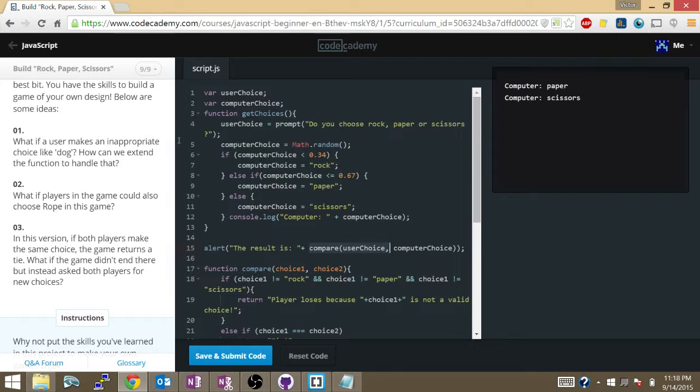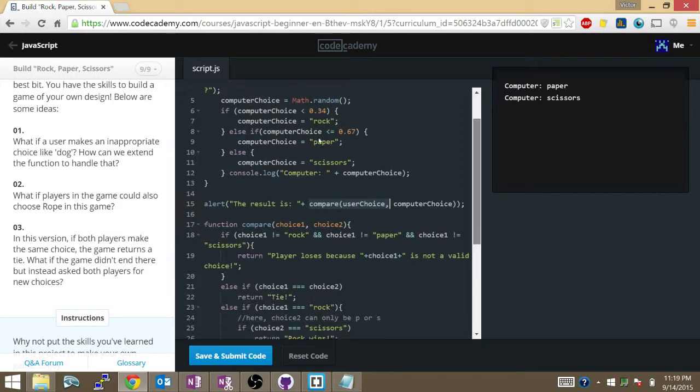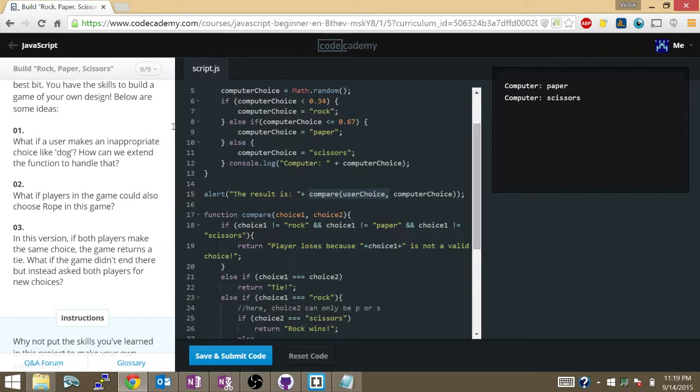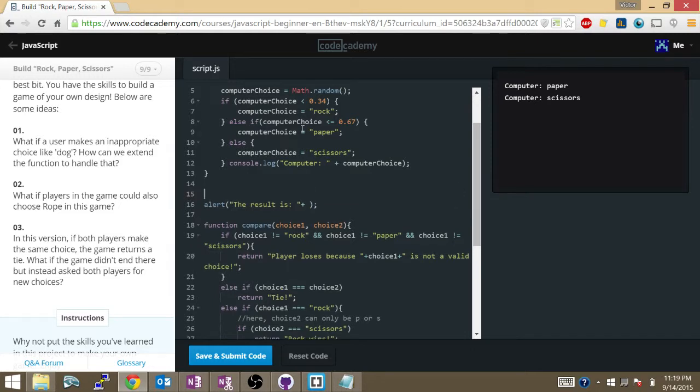Okay, so what are we gonna do then? So that should take care of this. This should correctly do that. And what do I have? So the result is okay. So I want to check, instead of putting the function call into the alert, I'm going to declare a variable result and say that, right?